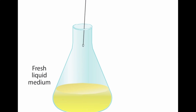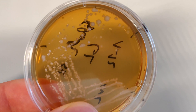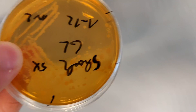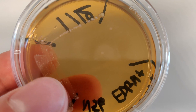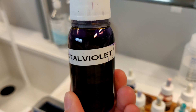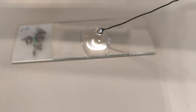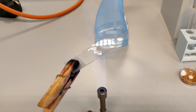After obtaining isolated cultures you want to identify, you can start the identification process. Different bacterial species are classified as gram-positive or gram-negative, depending on whether they retain the gram stain. In the gram stain procedure, a dye such as crystal violet binds to the bacteria. Remember to work sterile, then take some bacteria from an isolated colony and put it into a drop of water on a microscope plate. Let the water dry to the air or speed it up with a flame.